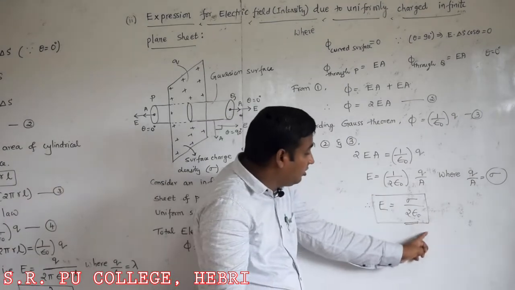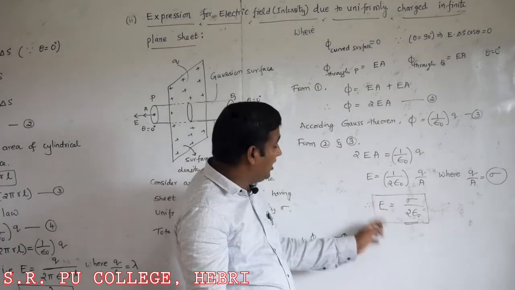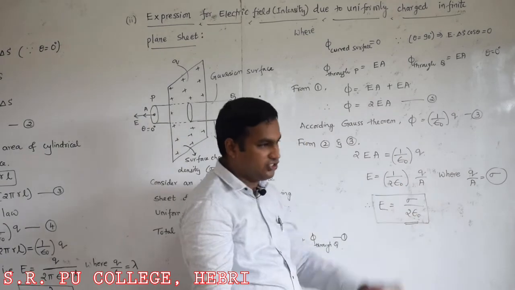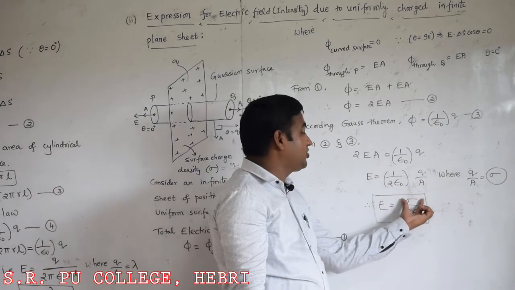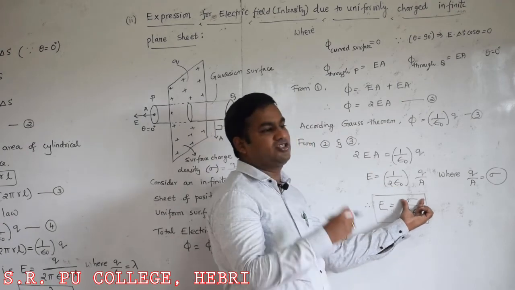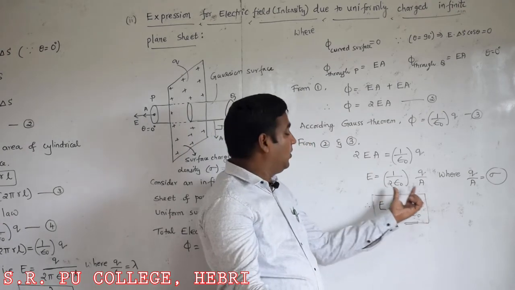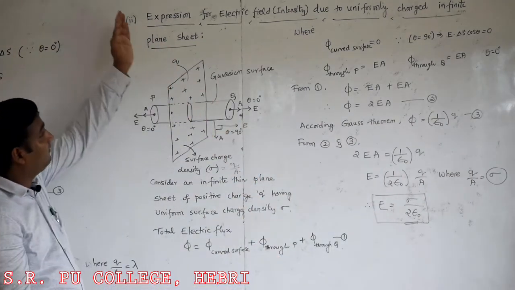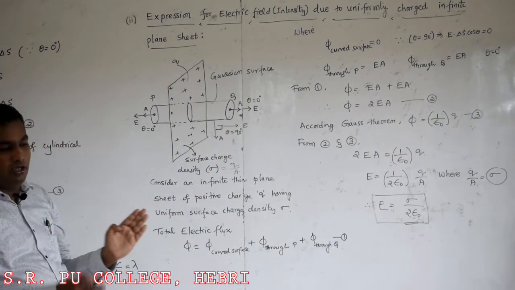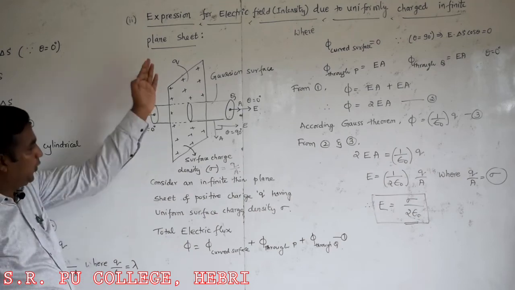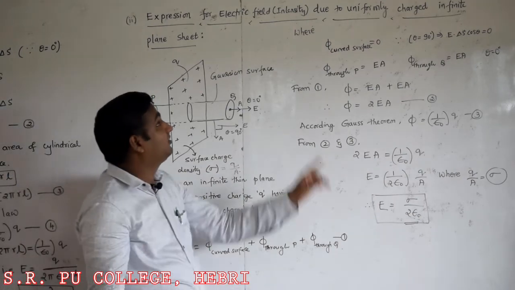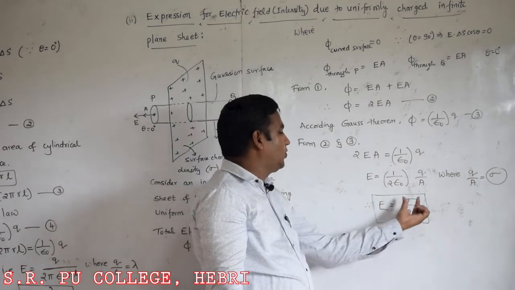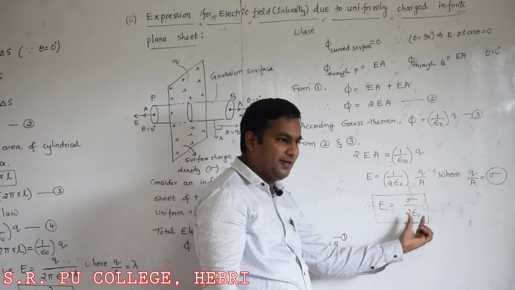This equation clearly shows that the electric field is directly proportional to surface charge density. If the surface charge density is more, depending on the strength of the charge on the surface, the electric field is also more. This is also one of the important derivations, mainly for 3 or 5 marks in the annual exam. At the end, for a thin metal sheet, we got electric field E equal to sigma divided by 2 epsilon naught.